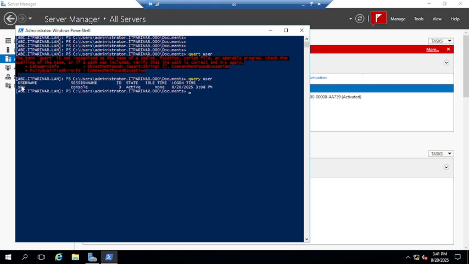So you can see here username SKY, console session, means it's logged in physically, not remotely. If any user is logged in remotely, it will show here like session RDP, not console. Okay, state active, and logon time is this. So in this way you can check remote servers, remote computers status, like who is logged in, which user is logged into that remote PC.